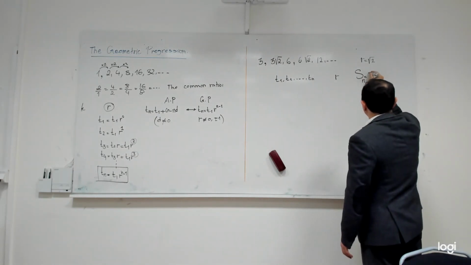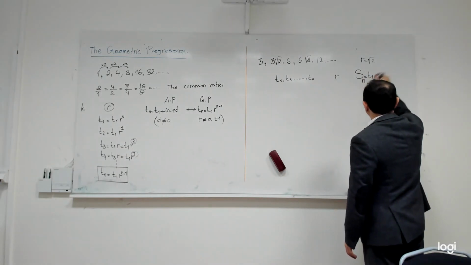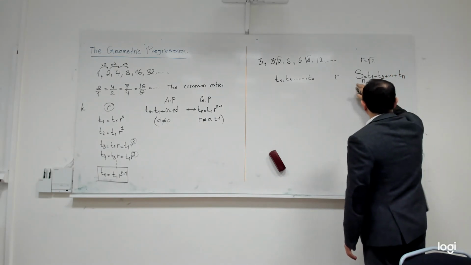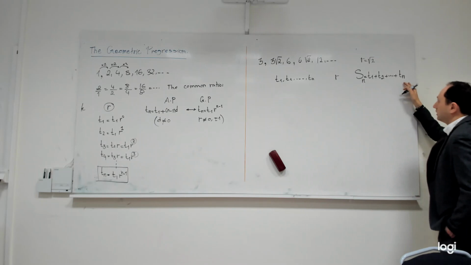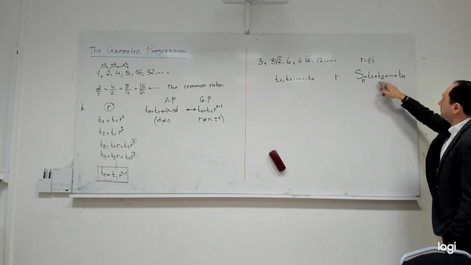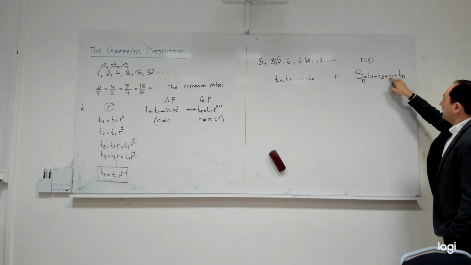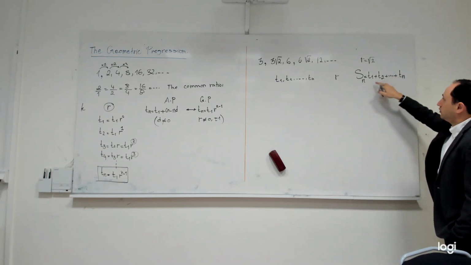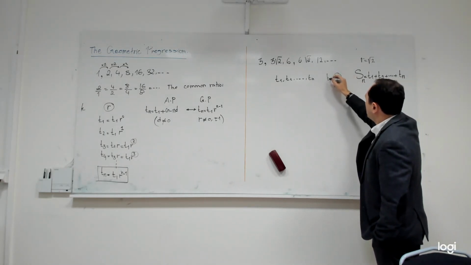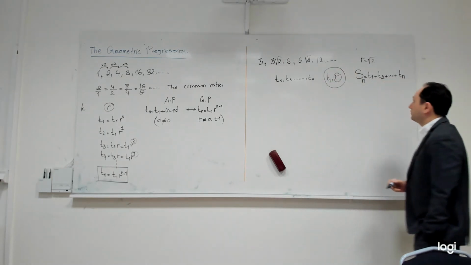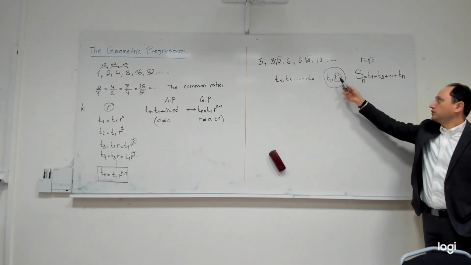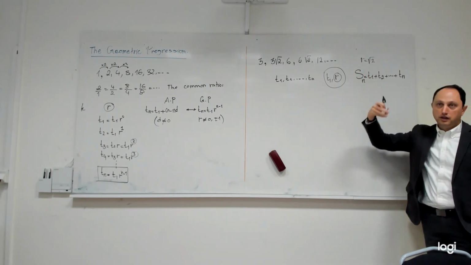Sn means the sum of the terms from the first term to the nth term. I want to find a closed formula for Sn. By closed formula, it means something equal to this without containing these 3 dots. And of course, the numbers that I give you are r and T1. I want you to write a formula for Sn so that if you know T1 and if you know r, you can put these numbers into that formula and find Sn.